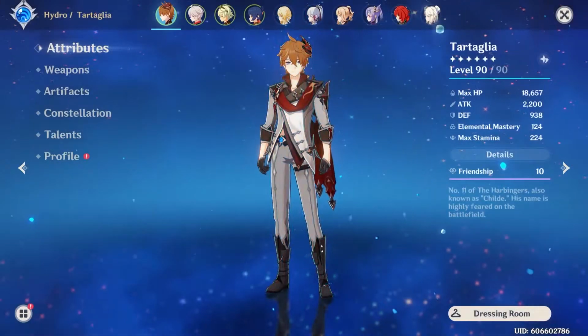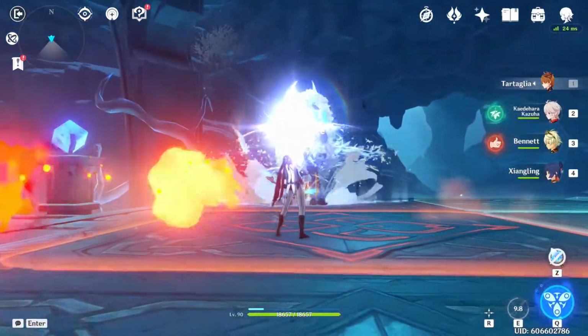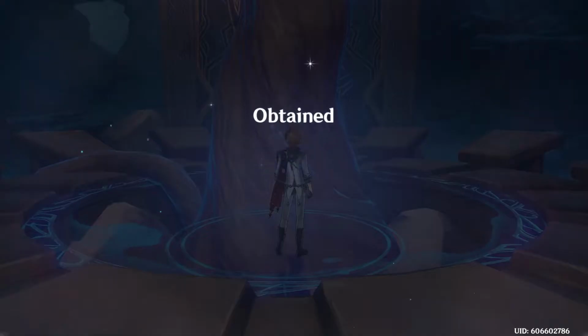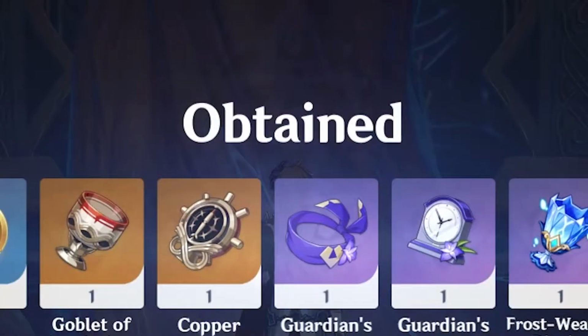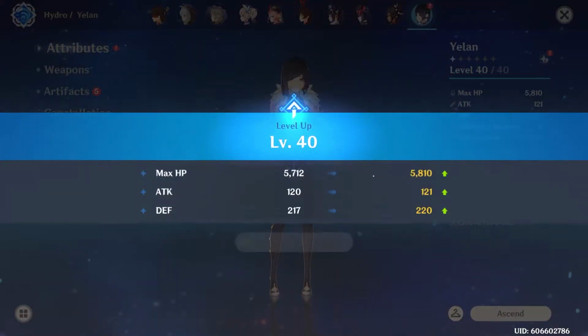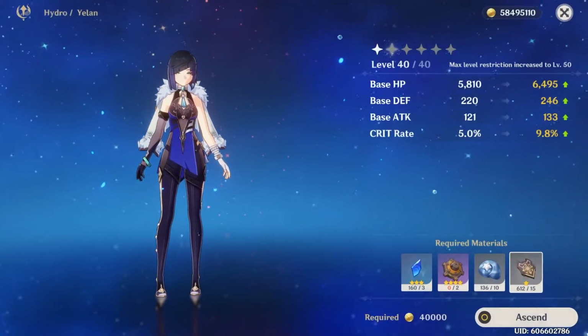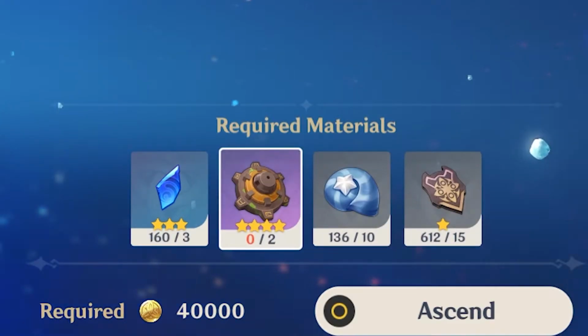The second tip we have is to build up characters. Now when we say build up characters, we aren't talking about grinding endlessly for a chance at a perfect artifact. Nope, because those don't exist. What we're talking about is building up your character's levels, talents, weapons, and other necessities that are more guaranteed to benefit characters, at least to a usable level.